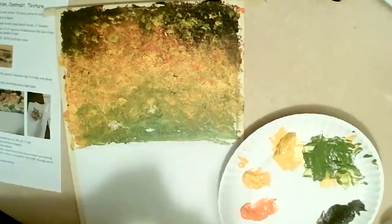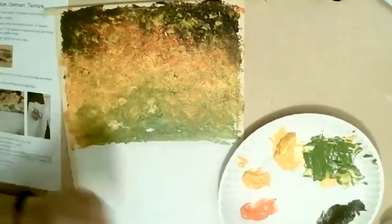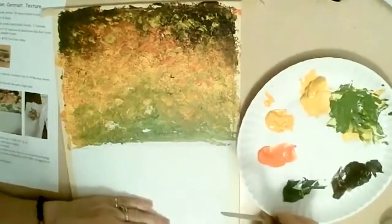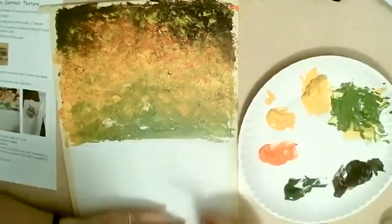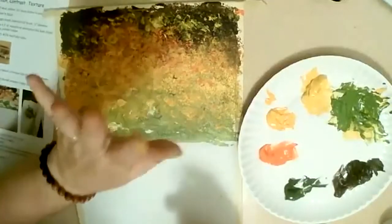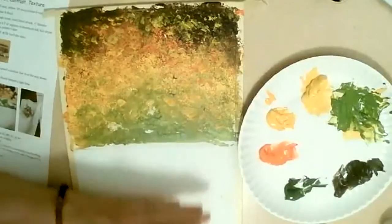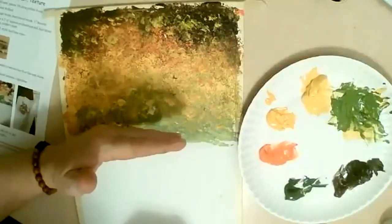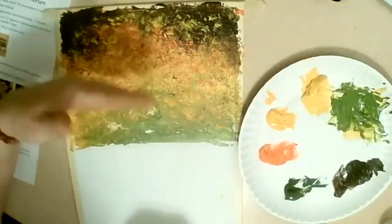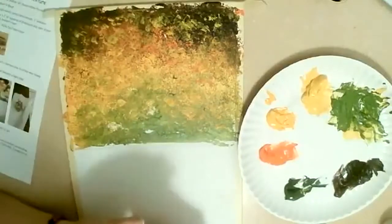Oh, smart. Got smart and went into the bathroom to use the hand dryer. There you go, to dry there. Well, I think if we hold off on the trunks and we go to our water, by the time we get done with our water, our leaves will be dry and we can put our trunks and our branches in then too. Smart. Yeah. Good idea.